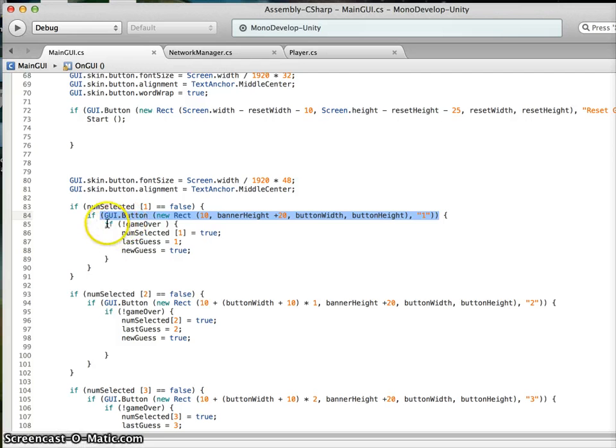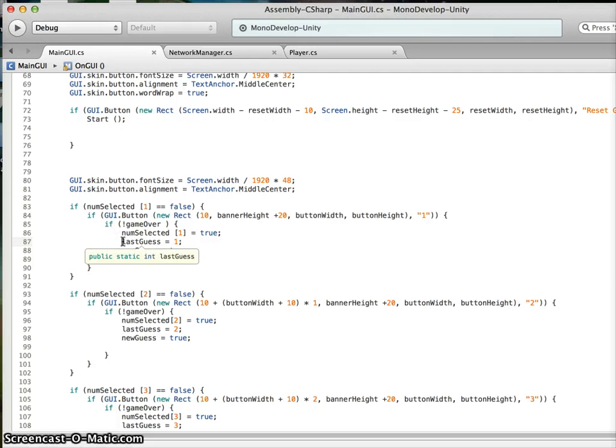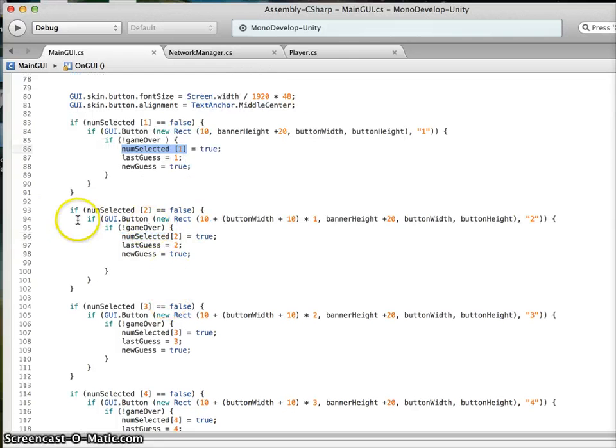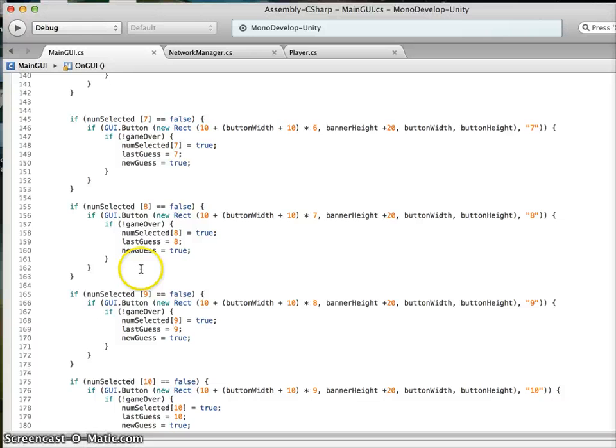And then if that button is clicked, it assigns some values. It sets the most recent guess, the last guess, to that number that's been selected, and whether a new guess has been chosen recently, and then it assigns the value of true, so that button is no longer displayed.